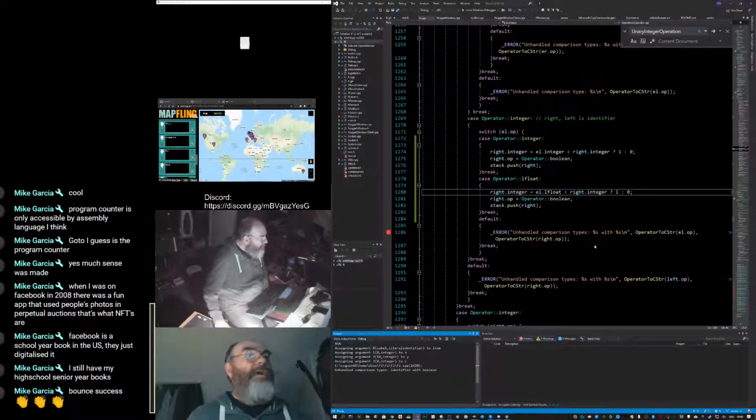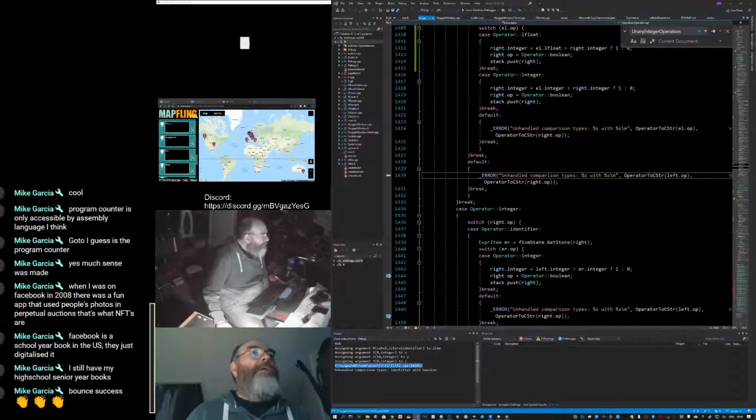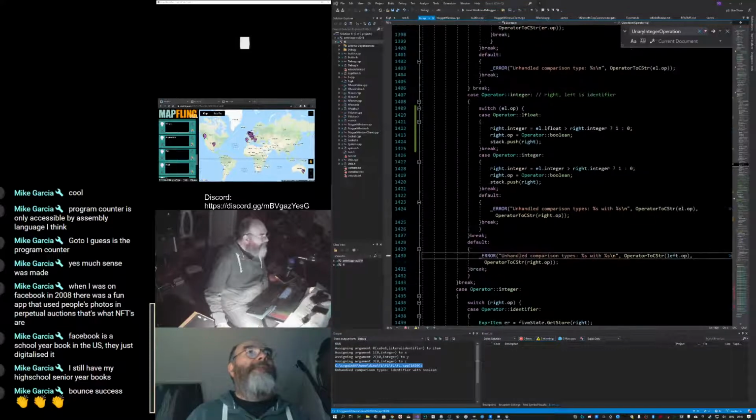Unhandled comparison types. Identifier with Boolean. Now restart program.